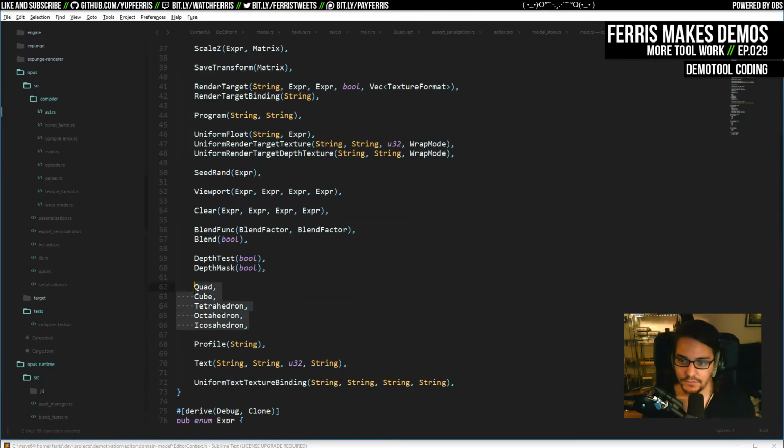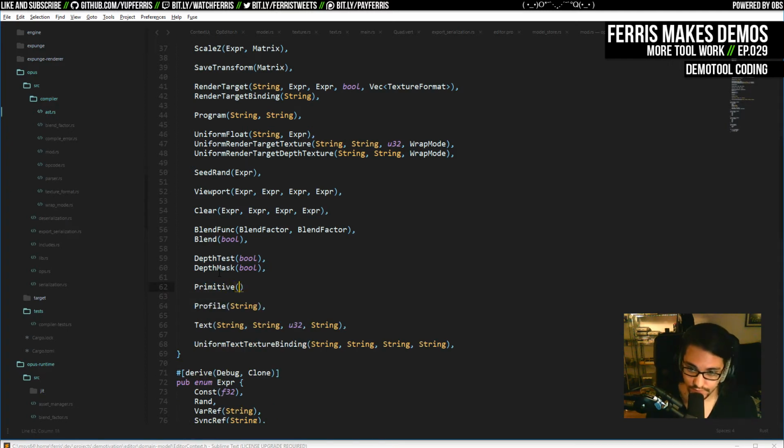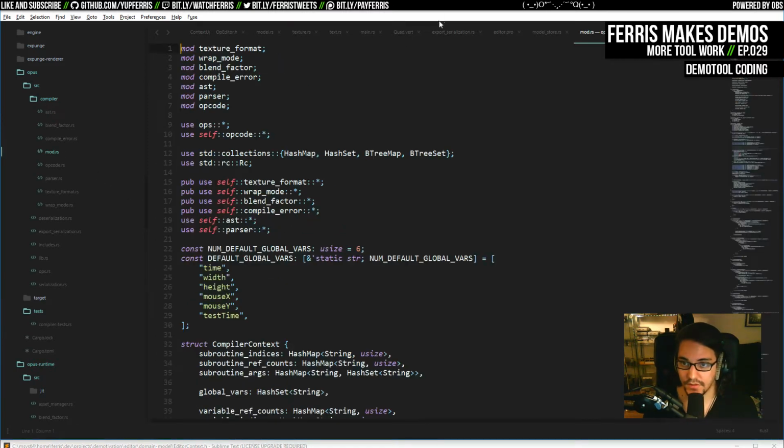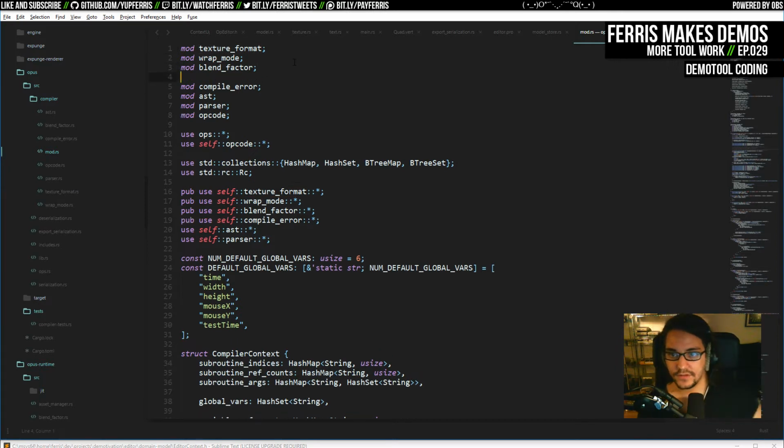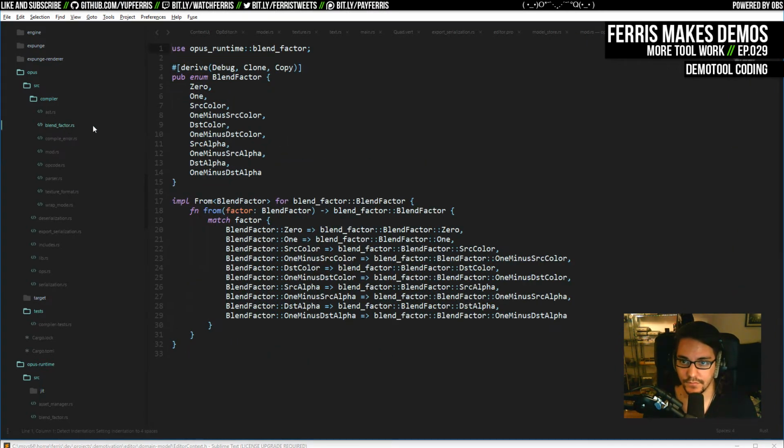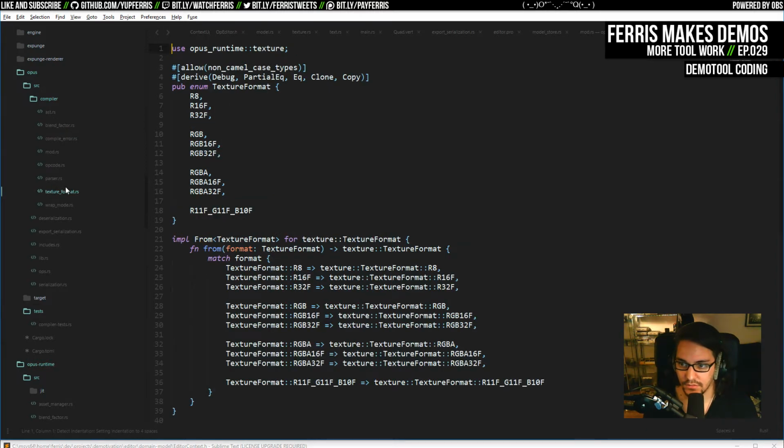So here, we're actually going to create a primitive type that we're going to parse that to. So here, text format, wrap mode, all that stuff, blend factor, and we'll do mod primitive. See, these are pretty straightforward. I think, right, because the actual bytecode needs these.